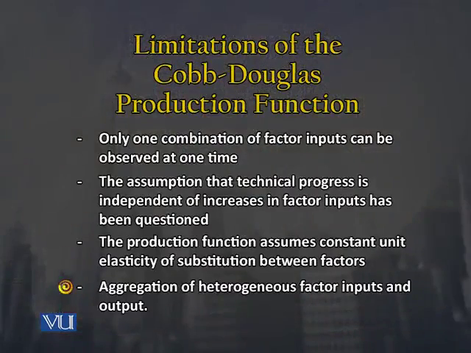So because in this model we are aggregating all the different types of capital and clubbing them and taking them as a capital K, right? This is again something unrealistic in this model, that we assume that all the capital and all the labor are homogeneous, but in fact we observe severe heterogeneity in the contribution made by each of these two factor inputs. Whatever we have discussed so far about the theoretical models that explain the economic growth process, we will now see whether these things actually happen in reality, in the real world.